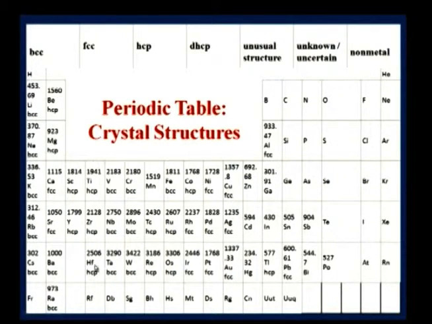Now, you look at the fourth group, titanium, zirconium and hafnium. What are the structures? Look at the structure of titanium. Titanium is crystallizing in the HCP structure. Zirconium also is in the HCP structure. Hafnium also is in the HCP structure. So, this is one of the important structures in which solids crystallize, right.